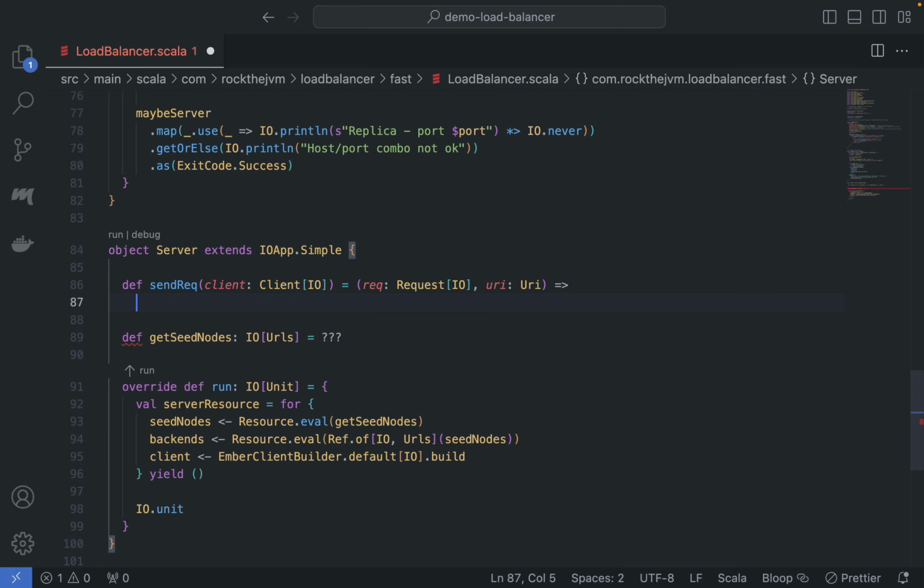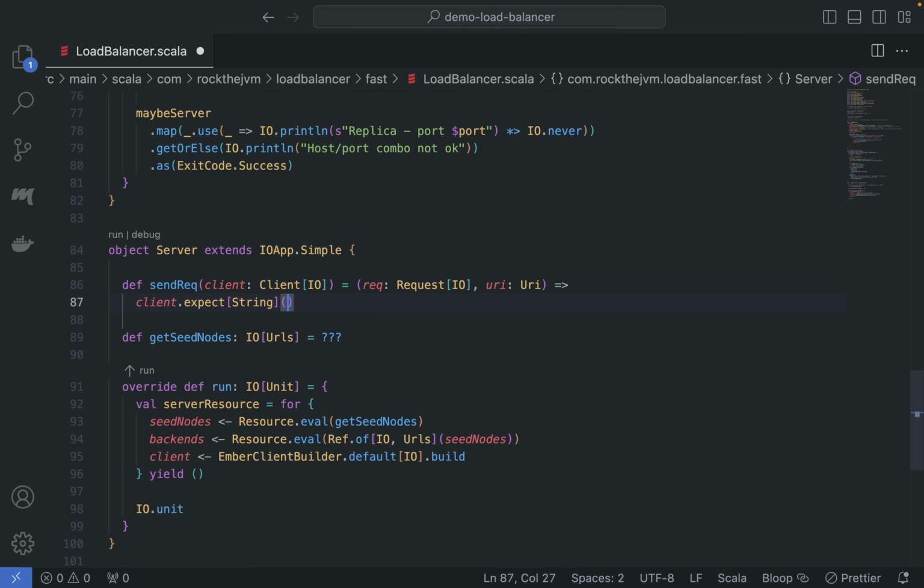I am going to say client.expect, and I'm going to expect a String. And I'm going to have my request with URI. So the URI that I've computed prior, I'm going to put that in the field for the request.